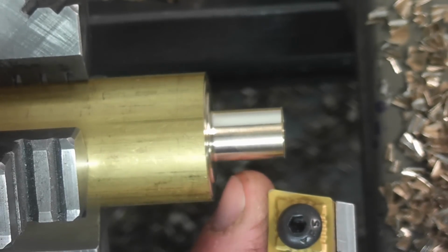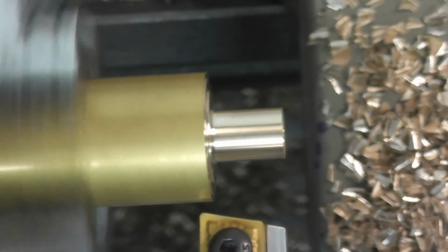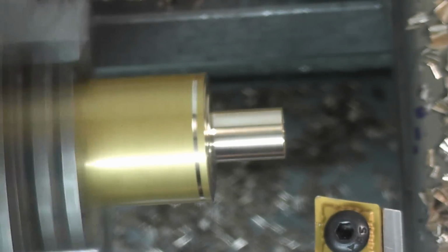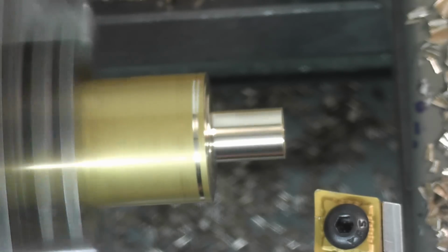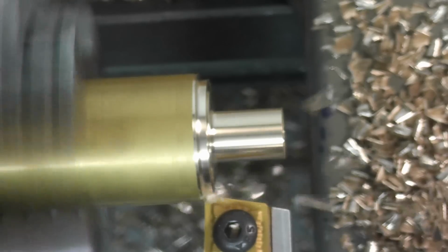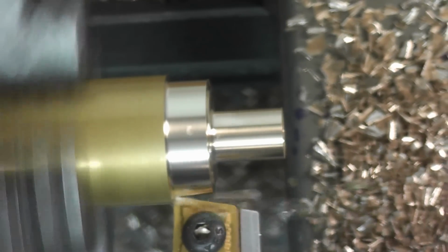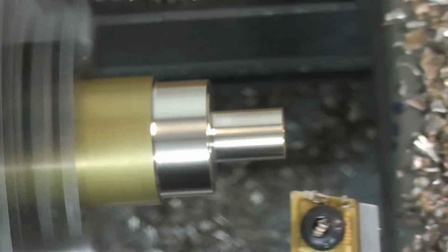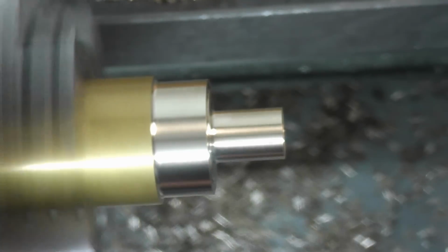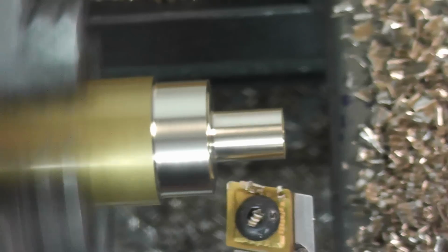Okay, so now we have the aluminum holder in there. We have the same insert that we have on the steel one, so we're gonna do the same thing. And we also have the same amount of stick out of the tool. So there's our touch. I'm going to do 100 thousandths depth of cut, so it's 50 thousandths per side. Same thing on the finish as it was last time. There's 200 thousandths depth of cut.